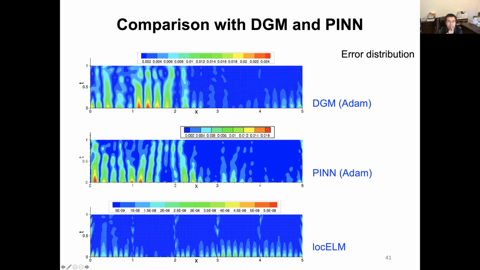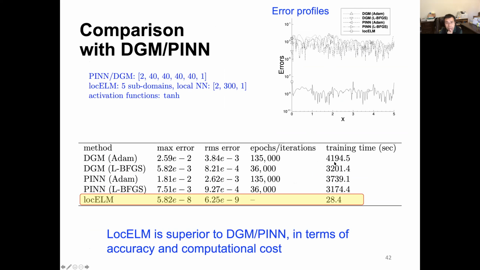I don't have the XPINN, so I'm not sure here. But this is the comparison with the PINN. Overall, you're trying to decrease the loss. I'm not quite sure how this will compare with the XPINN. Okay, as you mentioned, thanks. If the XPINN is much faster, there might be a difference in terms of the accuracy and the computational cost here. But these values are from the PINN, with Adam and L-BFGS.